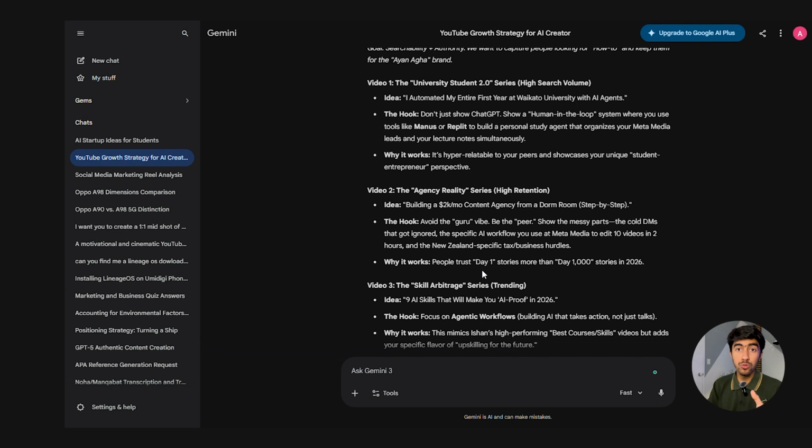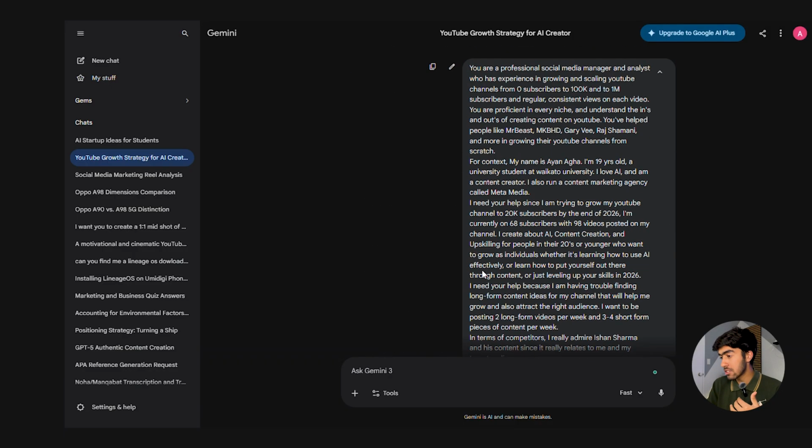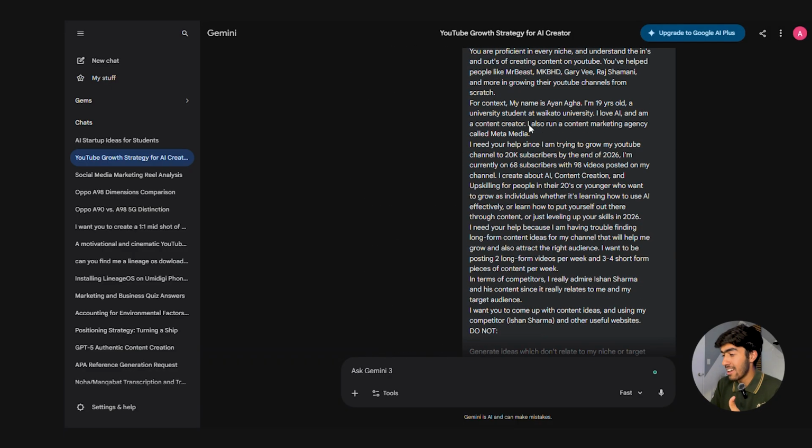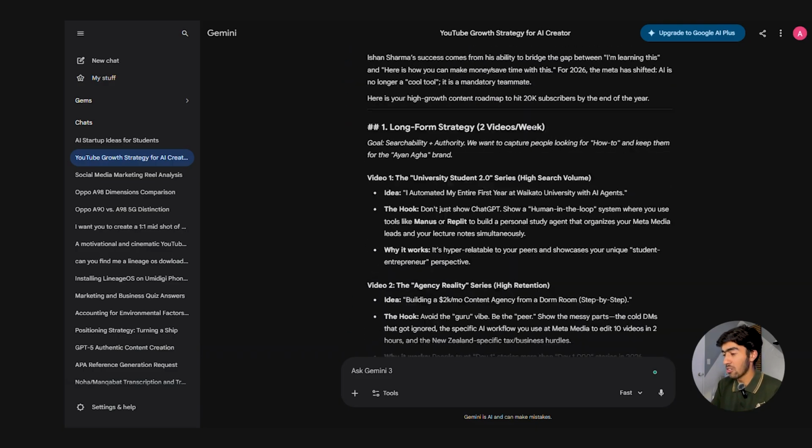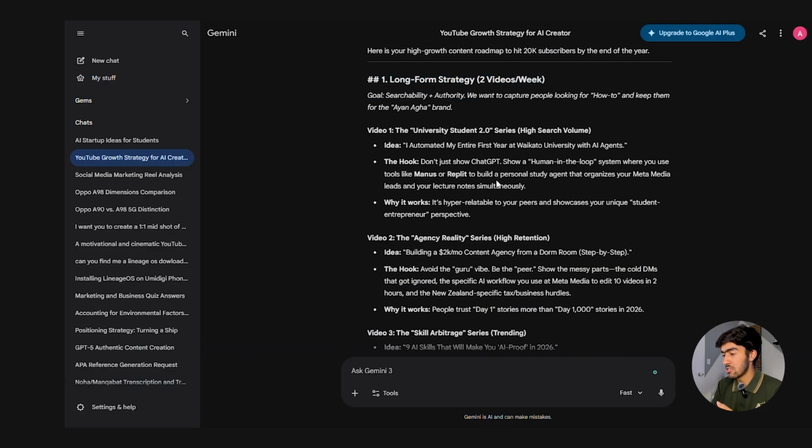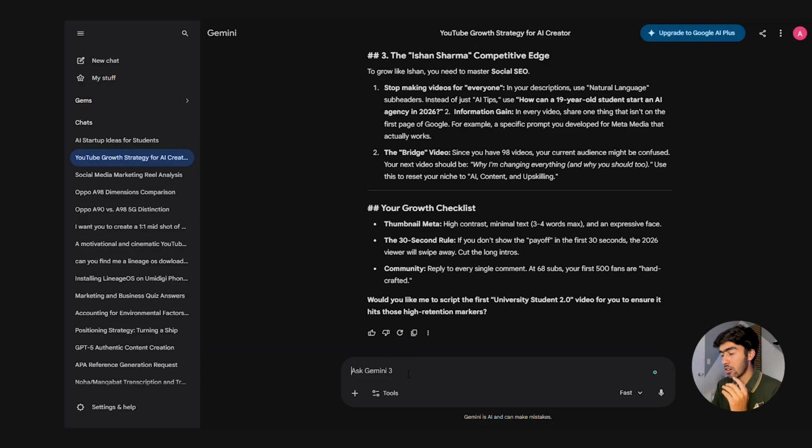So instead of you going around and searching on Google Trends or YouTube about what's actually working, you can use AI to your advantage and give it this beast of a prompt, and you can gain all of this strategy-wise information. Now, if you want to level up this prompt, what I can suggest you ask, if you're a short form creator, is to generate a 30-day content calendar for each and every video. So that's what I'm going to do right here. I'm going to give it a prompt for a 30-day content calendar.